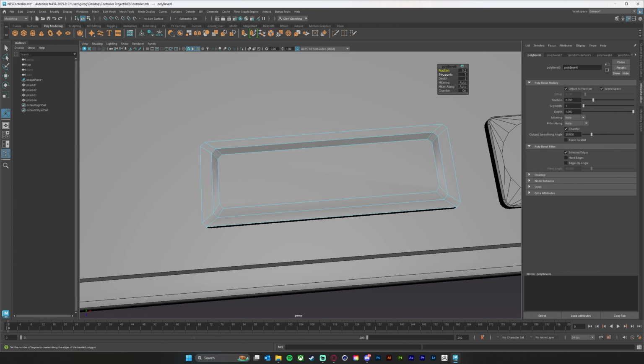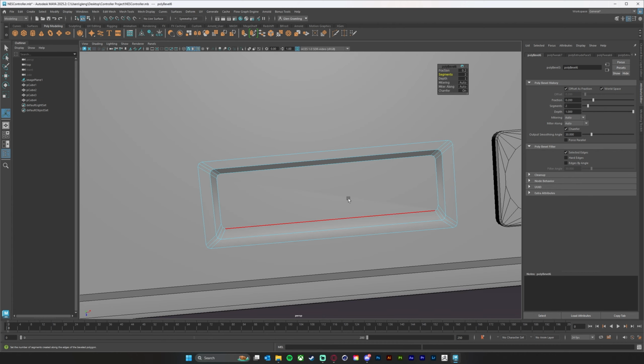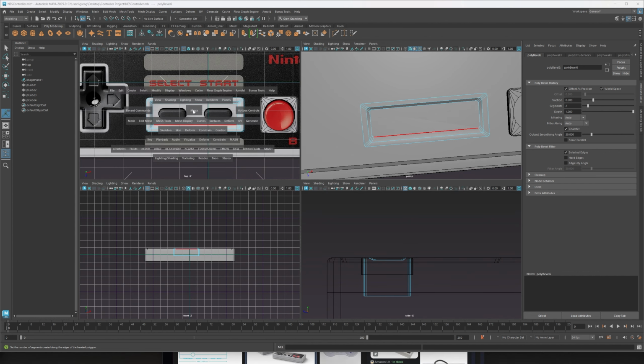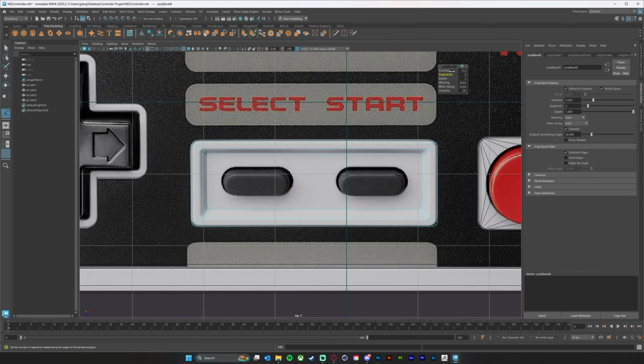And for these, we'll do 2 segments, and probably something like that looks pretty spot on. Maybe 0.22 or 0.25. I think 0.25 looks pretty good.